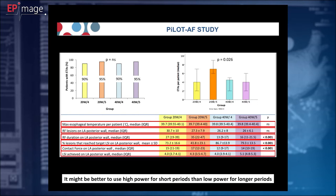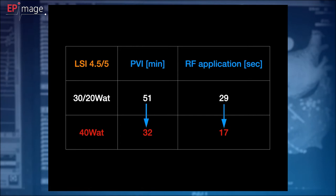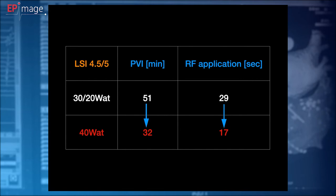So still in 2017, after coming back home from Europe, I started to use 40 watts on posterior wall and in other regions, and you see here the results of first 15 patients, how time of pulmonary vein isolation and time of single radiofrequency application shortened.